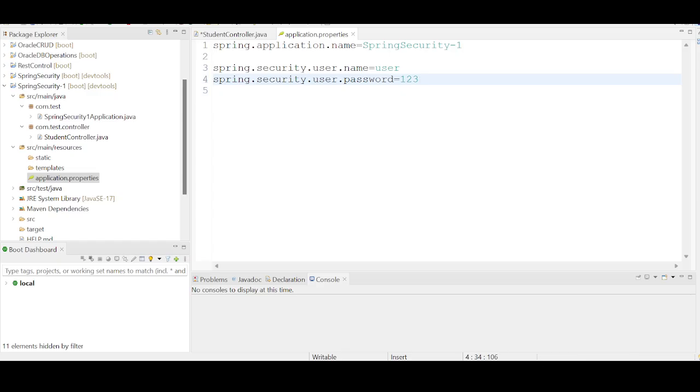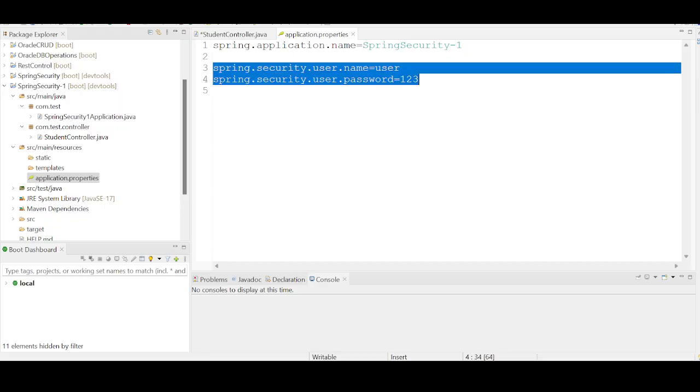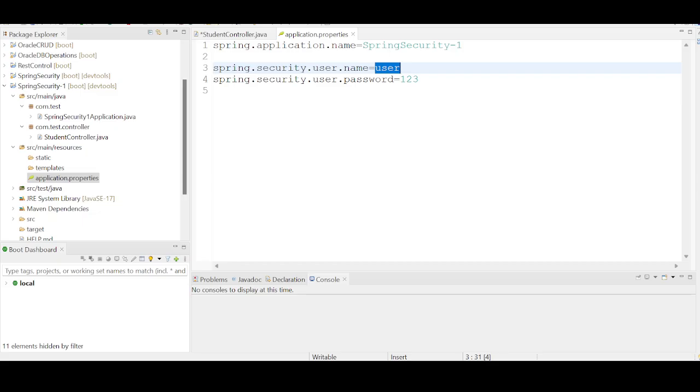Now do you think that Spring Boot is going to generate the random password? It will not. The developer wants to use the username and the password as defined here. So let us run this.